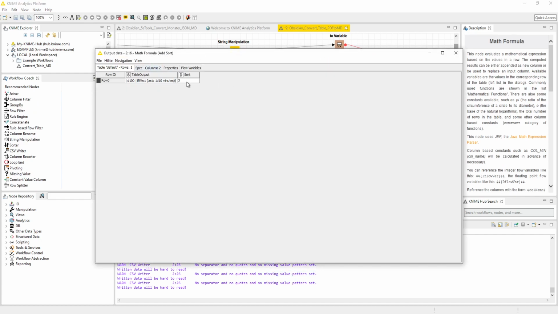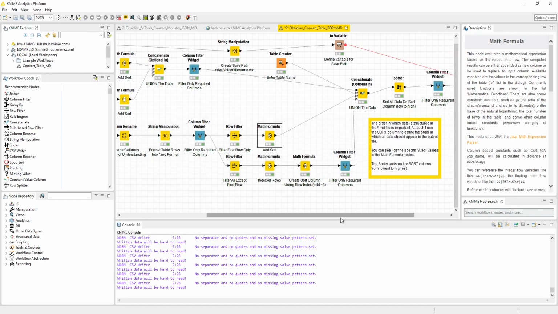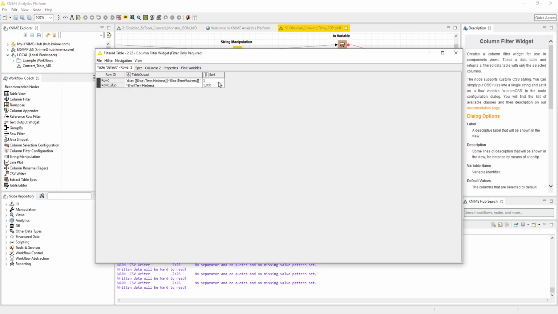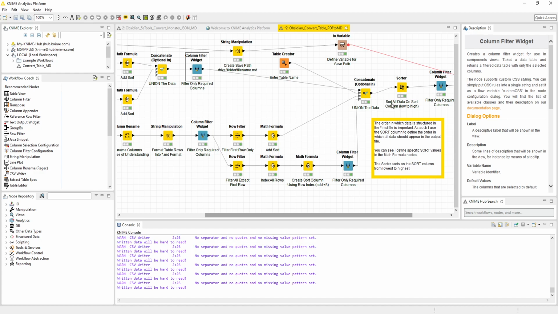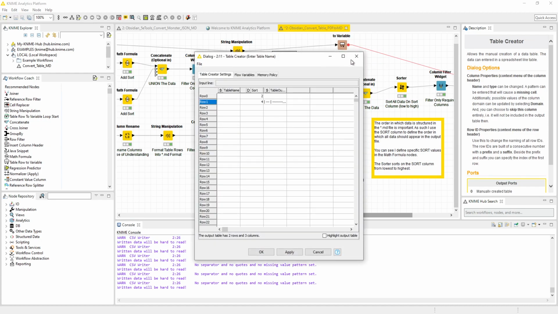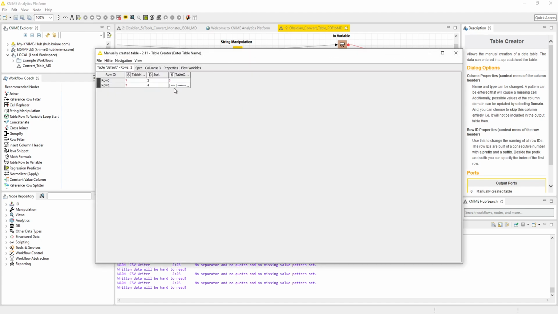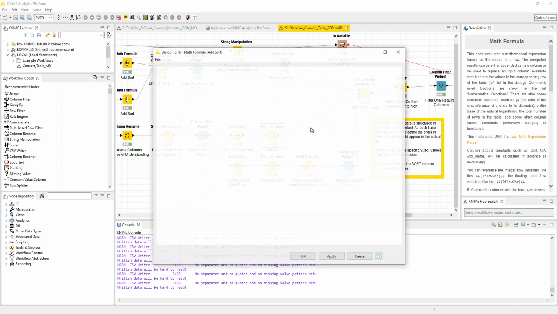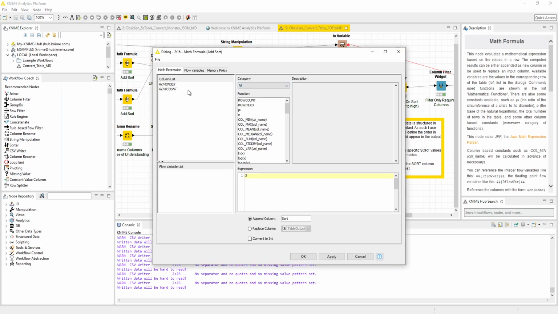Going to output data, we add a sort of 3. Now if you're starting to play along with what's happening here, you can see I've got 1, 2, the other one I'm making is 3, then there's going to be a 4, and then there's going to be 5, 6, 7, 8, 9, 10. So what I'm doing is I've calculated as I've gone through what sort number some of these things need to be. And you can see in here that I've created an expression, I'm adding a column called sort, and I'm adding a 3 in here.